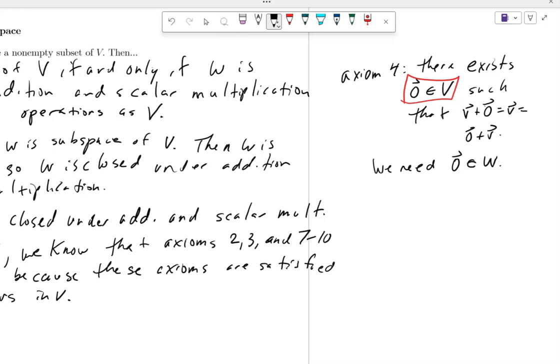Well, if I know that W is a subset of V, without knowing extra conditions, do I know that a specific vector in V is also in W? Does it work the other way around? No, right? V is bigger. I know that everything in W is in V, but I don't know vice versa. So just because I know that this vector exists in V doesn't tell me it's automatically in W. And that's where the closure part comes in, right? Okay.